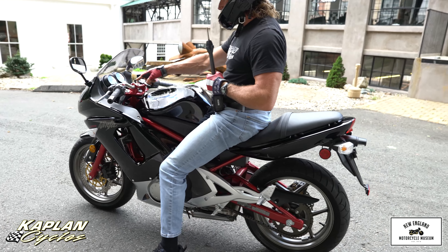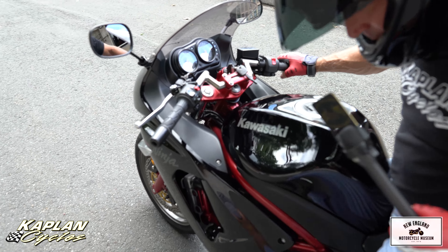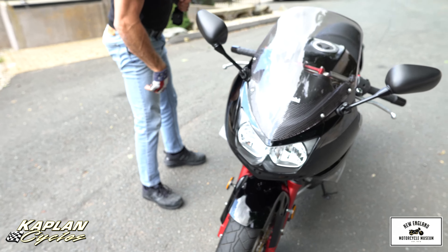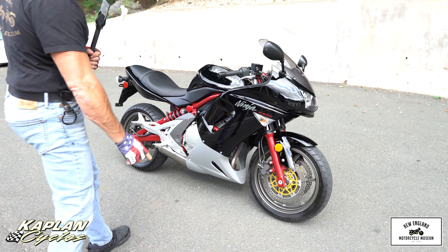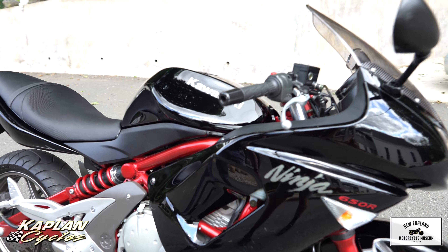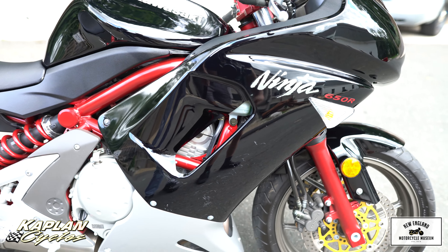It's all original except for the handlebars have been upgraded. The good news is this is an original owner bike that was absolutely spotless, flawless, brand new. The bad news is that the guys that work for me dropped it in the trailer and scratched the fairing right here. So it's got a couple scratches in the fairing. Unfortunately, Kyle didn't tie it down right, but it is what it is.